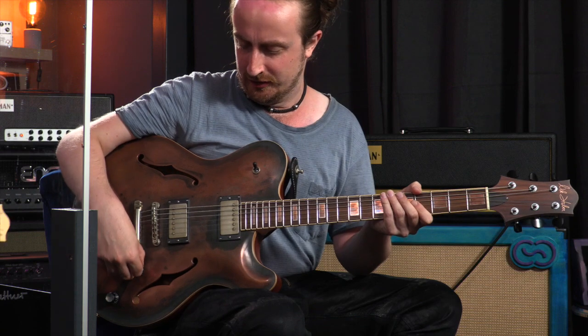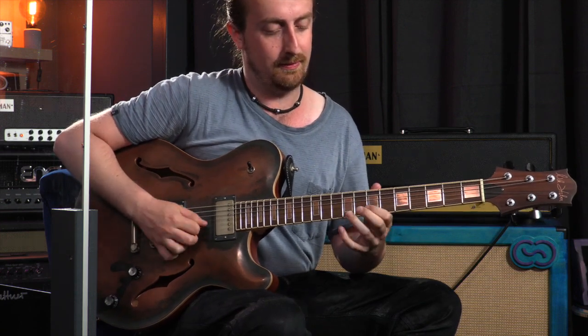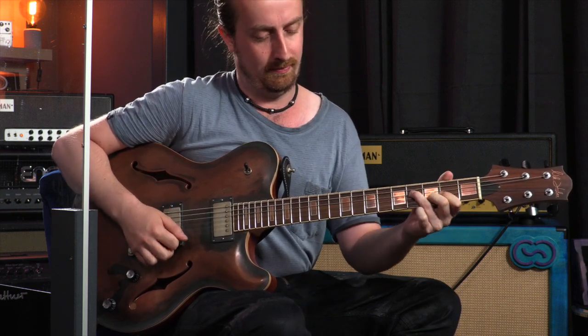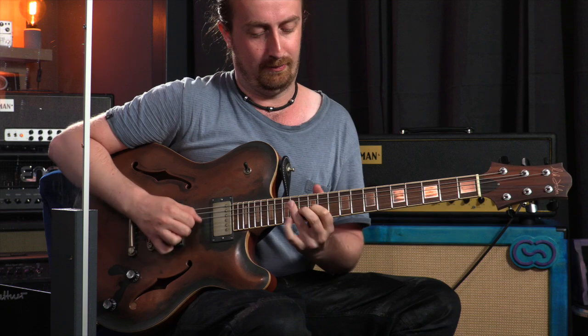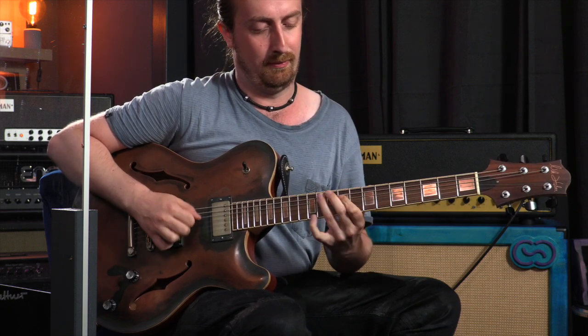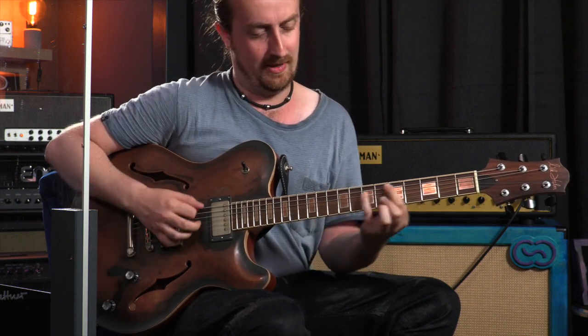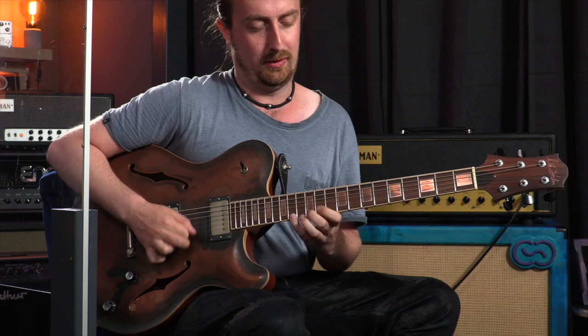So I'll start on the neck pickup. Spank to it, but it still feels meaty as well, doesn't it? Yeah. Nik, can you walk us through what's going on?